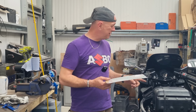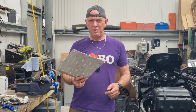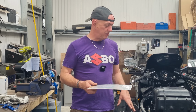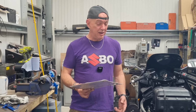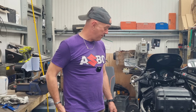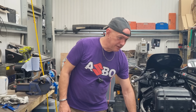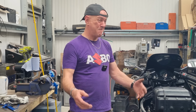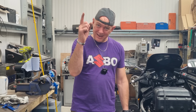The other thing is, it's done 421 miles. We were waiting for 500 before dumping all the oil, but because I've got this gearbox problem, what I want to do is have the sump off and have a look up underneath at the gearbox and see if I can find out what the problem was. I also want to have a look at the external stuff down here, because it could be a problem down there. But there you go. So anyway, carbs are coming off next, and I'll be back.